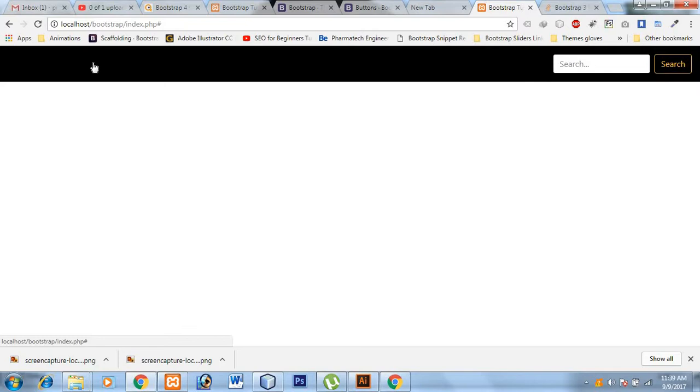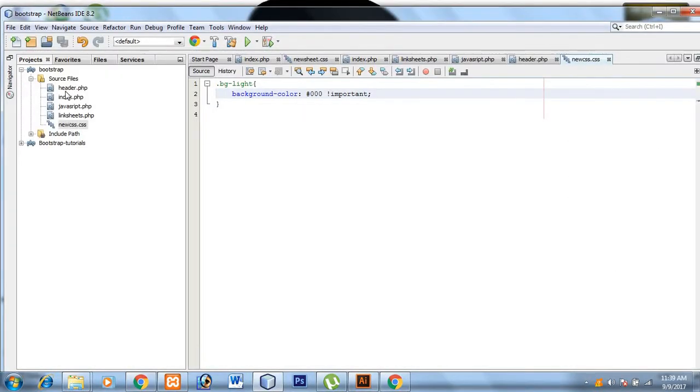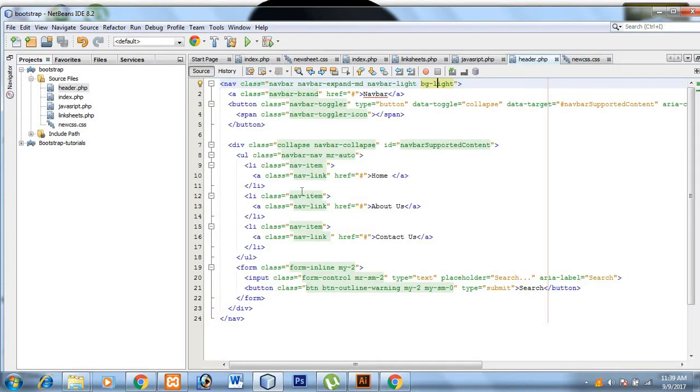Now we have to make the navigation links, like contact us and so on, white. Go to your code, and if we check the hierarchy, there is a div navbar-collapse, then there is a class navbar-nav, and there is another class nav-item, then there is another class nav-link.